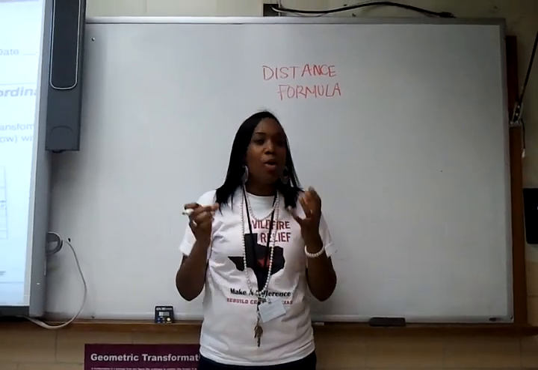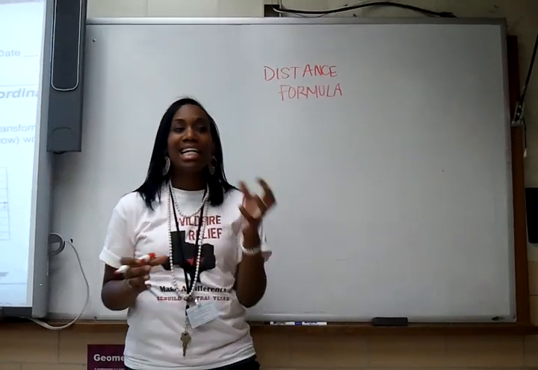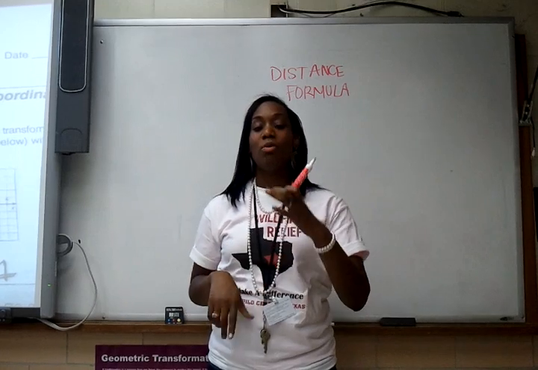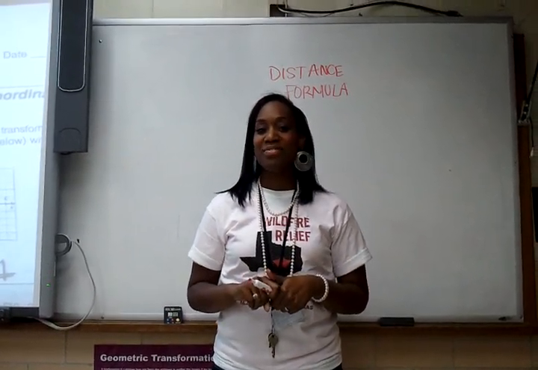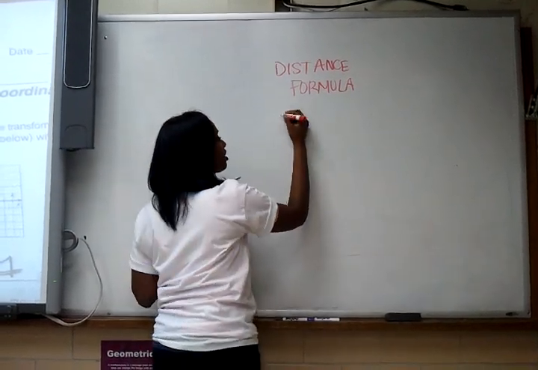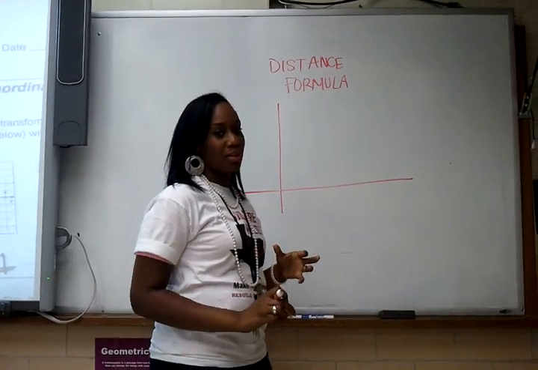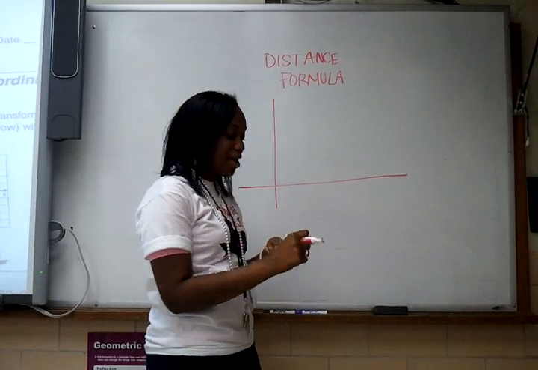Where did this come from? Who came up with it? Craziness. Actually, I'm going to connect it to something that you already know. When we're talking about right triangles and we want to know a side that's missing, what's the theorem that you usually use? You're right, the Pythagorean theorem. Okay, so what we're going to do is connect the Pythagorean theorem to the distance formula. Hopefully, it brings it all home for you and it makes a lot of sense, okay?